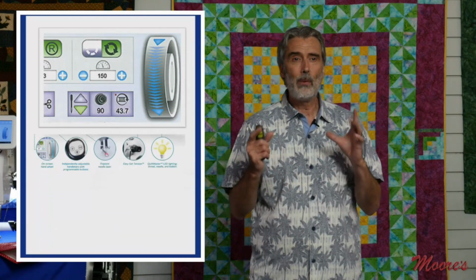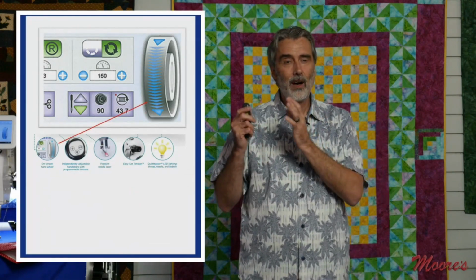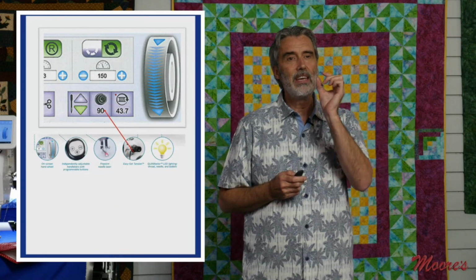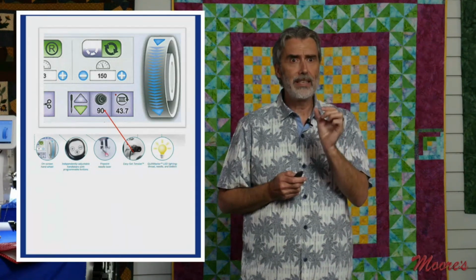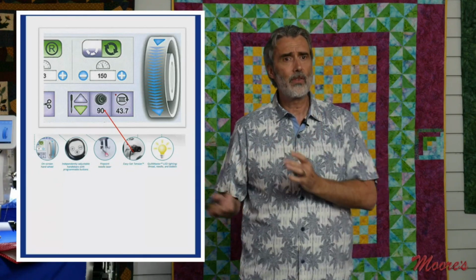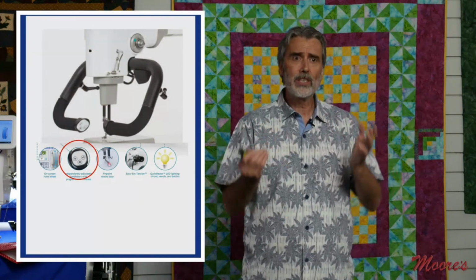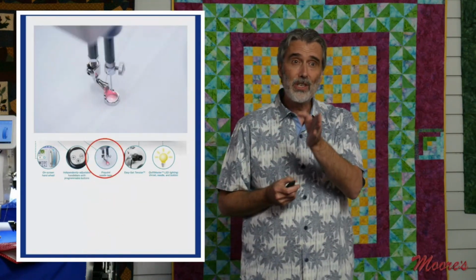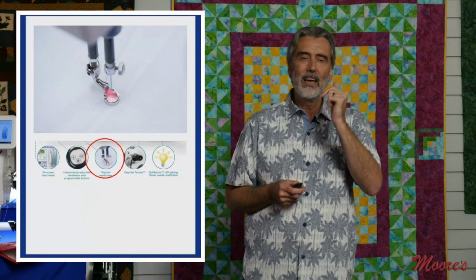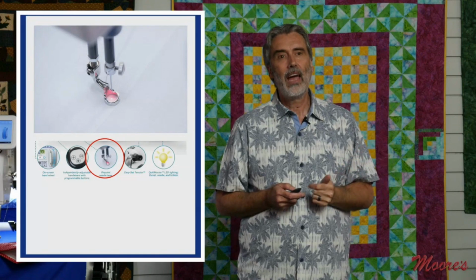What I love about it is now we get the large screen. I love the way the screen works. We have that virtual hand wheel, which from the Amara on up has that. We also have the tensions that have the sensor, so you know the setting, which becomes more advantageous when you work with the different varieties of threads. You also have those ergonomic handles that we can adjust in all different ways. And you can also, and I didn't mention this, you have a needle point laser that shows you exactly where the needle's dropping here. So that's from the Amara on up. So the Amara, Forte, and the Infinity has that.